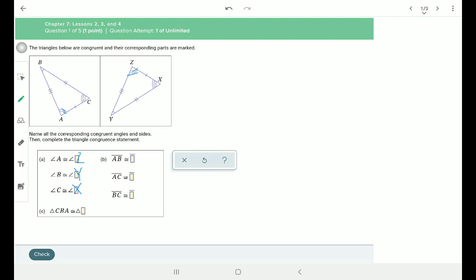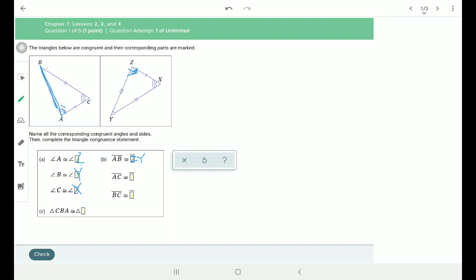As far as the side lengths, length AB, notice, has these 3 hash marks here, so that's going to be corresponding to YZ in some way. Since we go from 2 hash marks on A to 1 hash mark on B, then it's got to go from 2 hash marks on Z right here to 1 hash mark on Y. So from Z to Y. Right? Since angle A refers to Z and B refers to Y, AB refers to ZY.